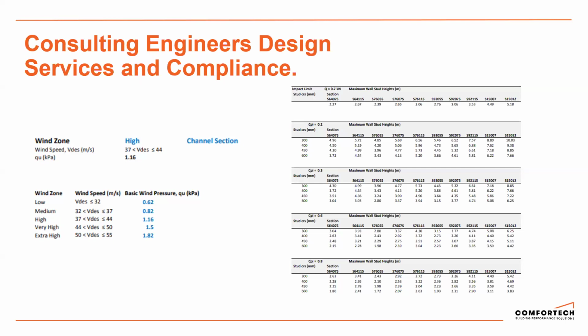So the CPI, that's your reduction factor. In the top there, we can see it's 0.2, which is 20% of the external wind pressure. And if it's 20% internally, then we can use that top table. If we look at the bottom there, it's 80% of the wind pressure from outside. We can see there that in terms of our span heights, we can build about half as high as what we could using the 20% reduction factor. So much more detail in these type of span tables, really useful for those large buildings.